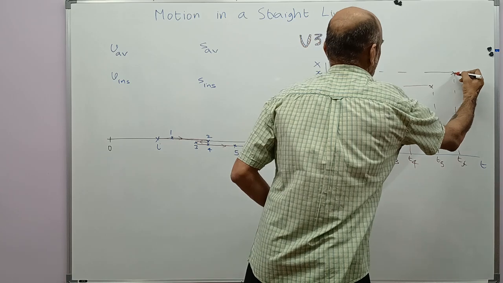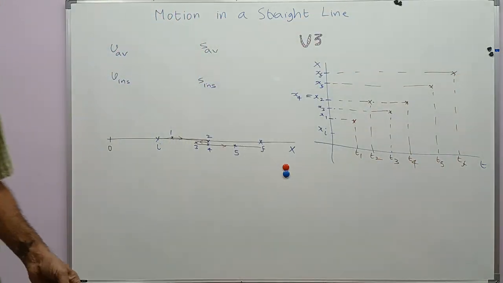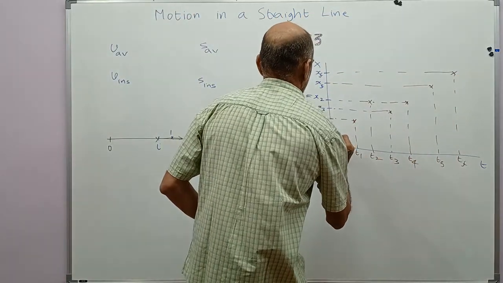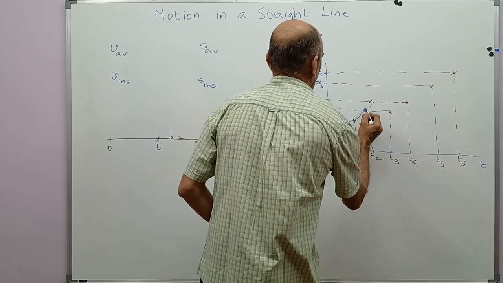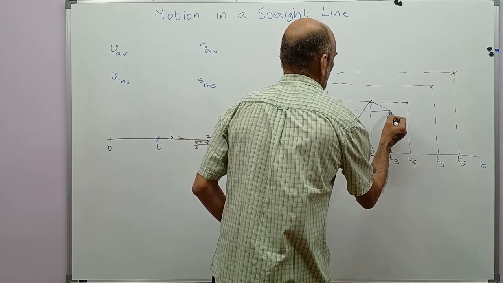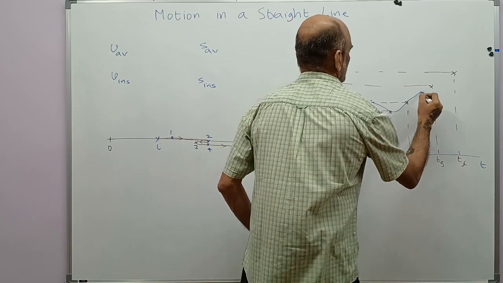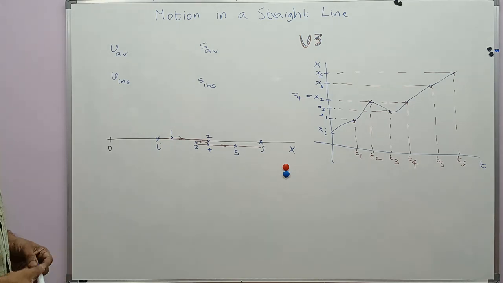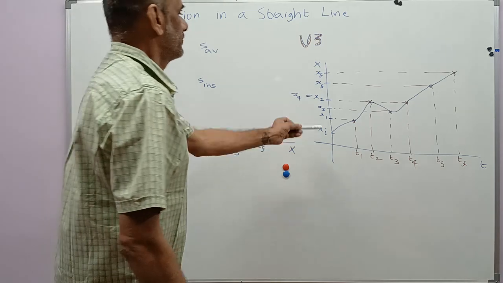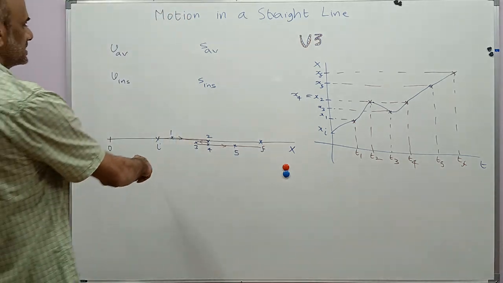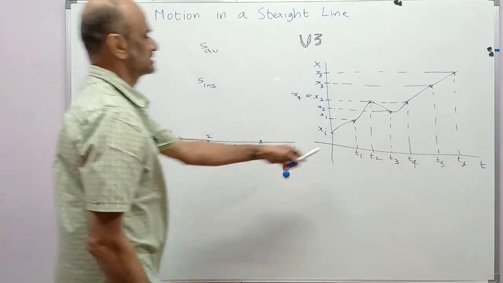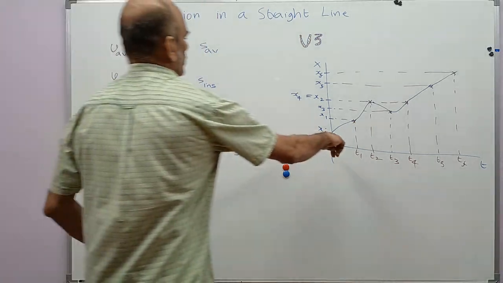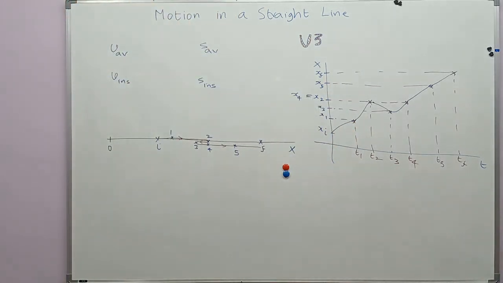So for the x versus t graph of this motion, join the initial location, point number 1, point number 2, 3, 4, 5, and then the final location. This is how the x versus t graph looks for this motion. One way of getting this graph: this is a trajectory along the x-axis. On this graph, if you have to draw this trajectory, it will be along this vertical axis, because here the x-axis is the vertical direction.